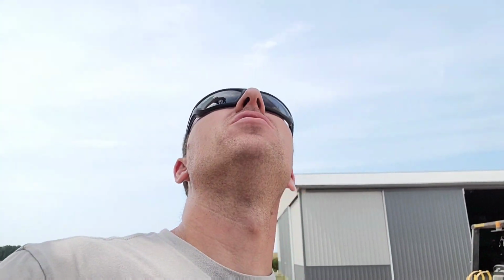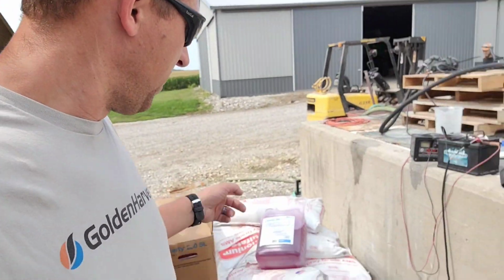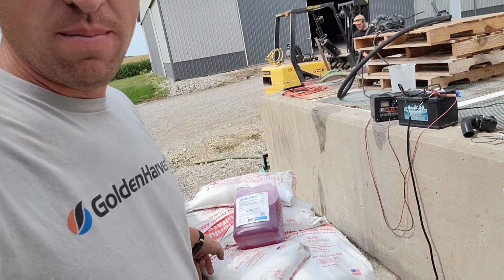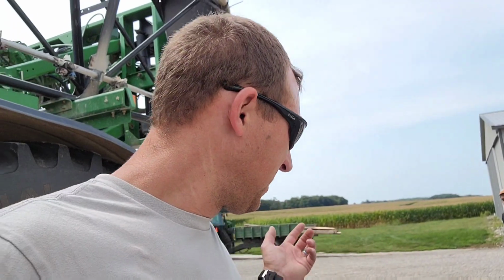One, it has to be hot and sunny for it to actually work really well, which is why we waited till this afternoon for the sun to come out and it to get hot, which, check, we have. You have to use ammonium sulfate, which is what is in our bags there. So we're going to use, it says 17 pounds per 100 gallons. We're going to put 3 bags in for a 1,000 gallon load. That's close enough.